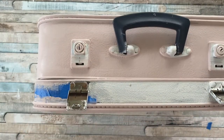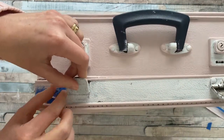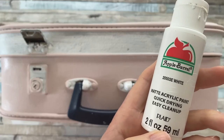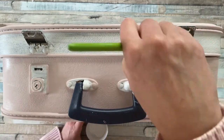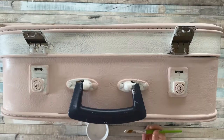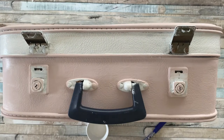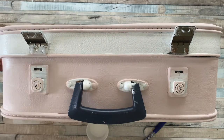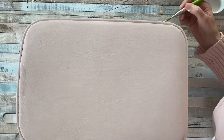Next I'm removing the masking tape from the rim, going all the way around and gently peeling it off before taking my white acrylic paint to paint the rim white. I'm using Apple Barrel white acrylic — this gives brilliant coverage and I'm really happy with this paint. If you need more than one layer, make sure the coat is dry before adding another one. I'm avoiding the hardware and going all around the suitcase to paint the rim.